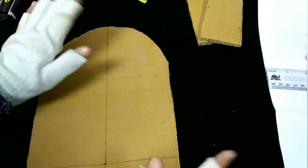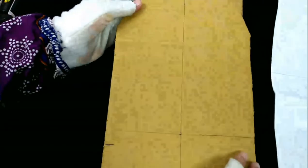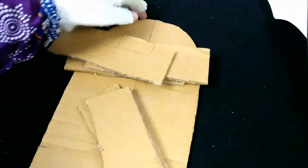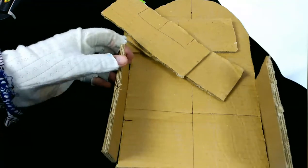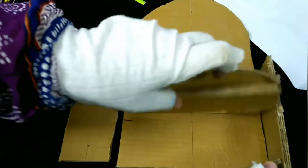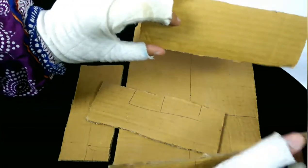So basically what we're going to do is make a dressing table out of these cardboards for our doll, of course. And we are also going to make sections in the dressing table. Okay, so this is the front side of the dressing table. We're going to cover it up with the sheet, and this is 31 centimeters from over here to over here. Okay, these two are the side drawers. They're 7 centimeters each. And then these are three sections. We're not closing them. They're open. Now we're gonna cover them up with glaze paper.